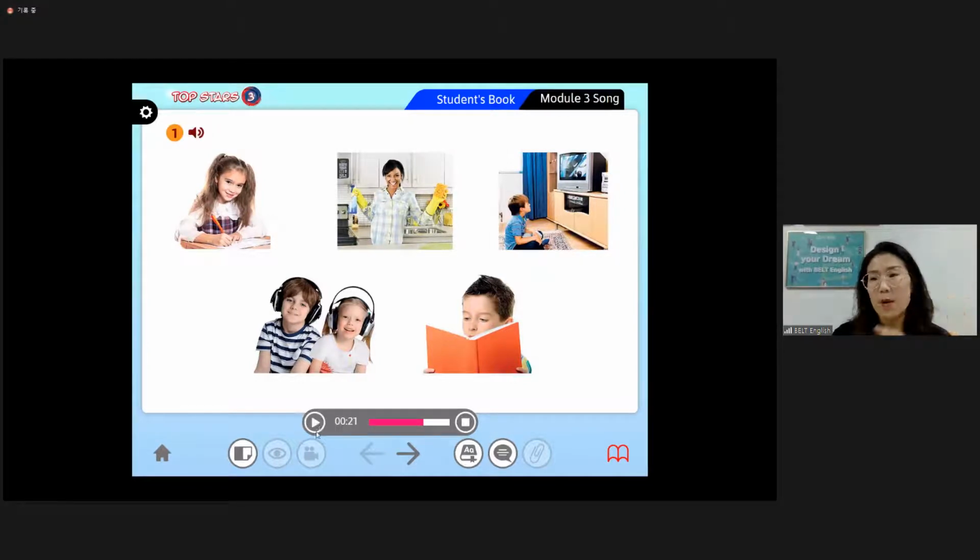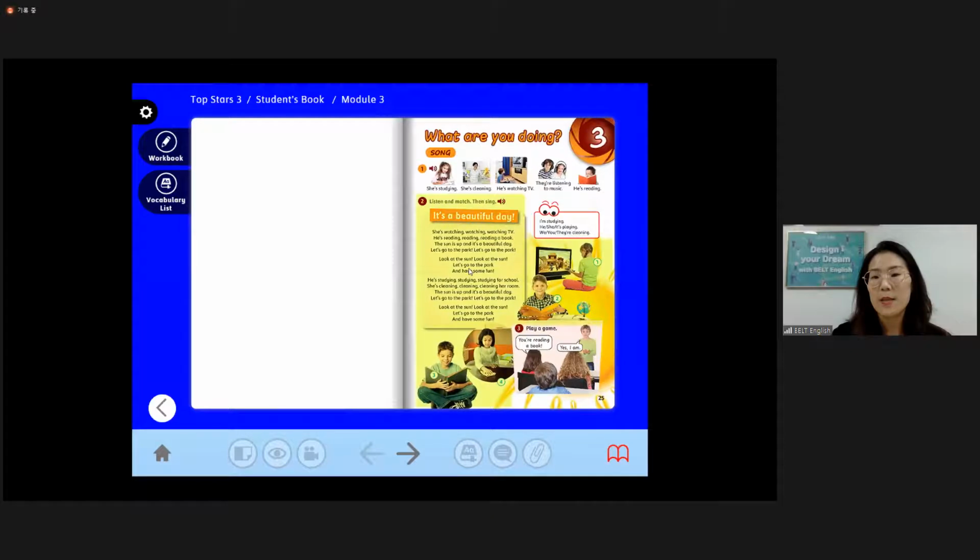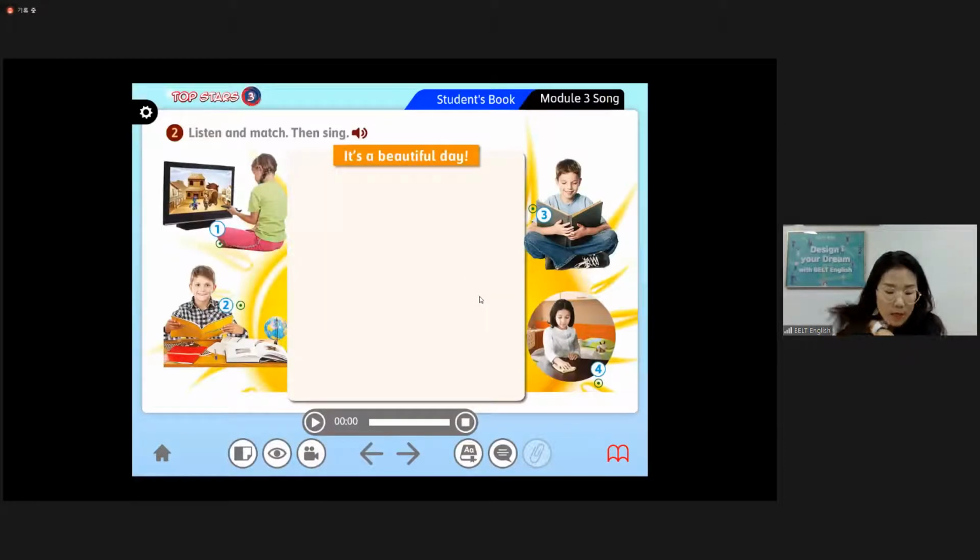You'll notice that there are pauses. You don't have to pause, because there's time added between the words so that you don't have to pause. You can also show the text, she's cleaning. In your teacher's book, there is a simple game you can play to help them memorize these vocabulary words. Then you go to activity 2. Again, the first thing, the instruction in your teacher's book, is to draw students' attention to the pictures and ask them what they see. And that's what I'm going to do.